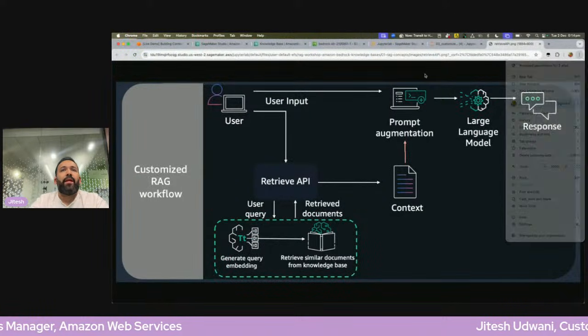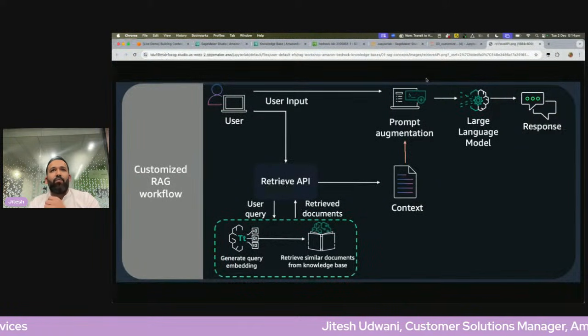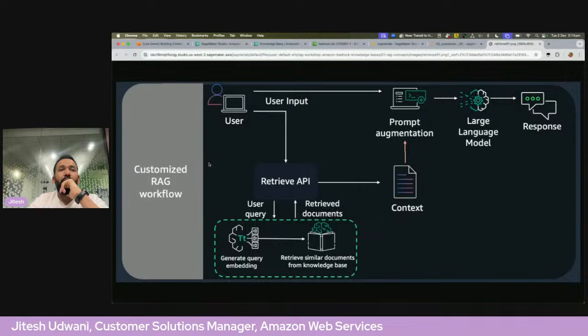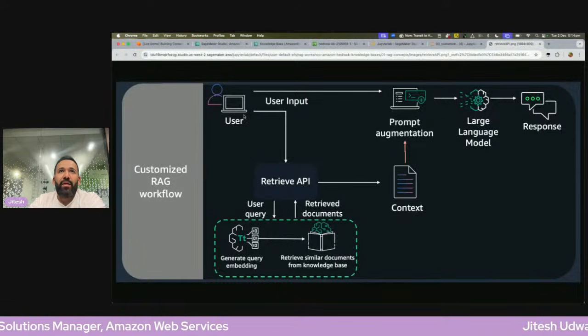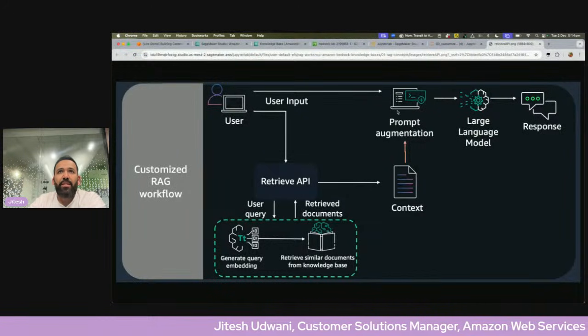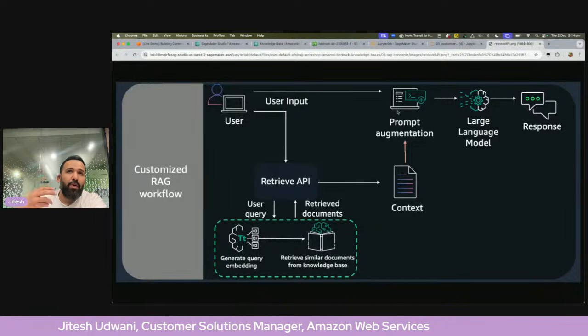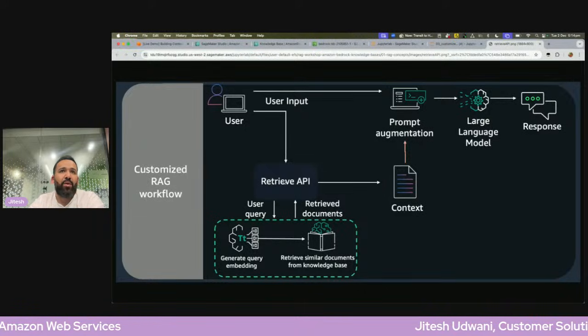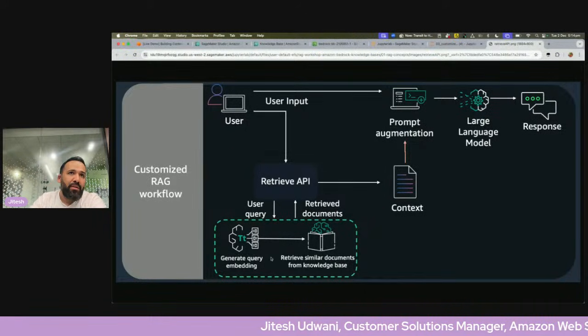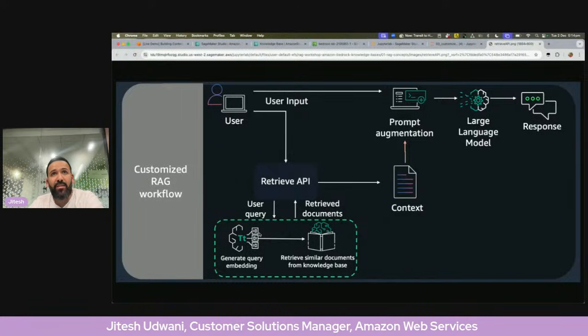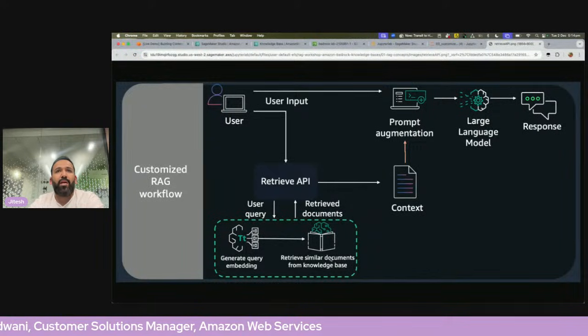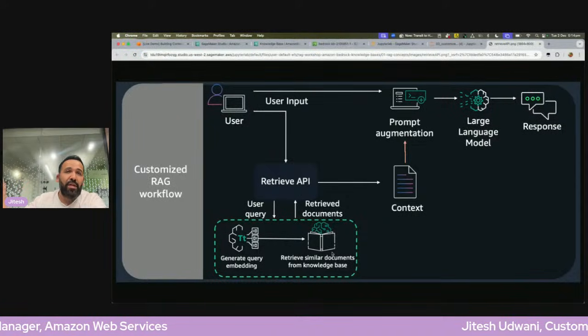The first flow that we understood was about how RAG plays a role. In this one, what I want to show here is that you have a customized RAG flow. Your user is giving a query on top, and that query is going to the prompt generation, prompt augmentation, where you are building up your prompt. But before you build up your prompt, at the same time, it does a retrieve API call. The retrieve API call goes back to your embedding vector databases, which is your knowledge base. At the bottom, what you see is your Amazon Bedrock knowledge base, where all the embeddings for your documents are stored so that it is able to get the context out of it.